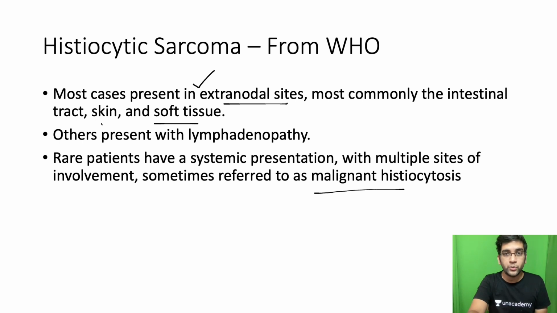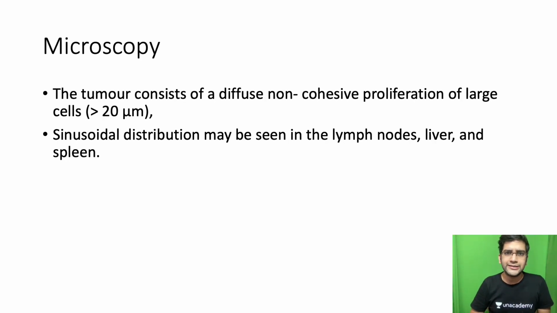So when you go to the microscopy of this histiocytic sarcoma, they are definitely non-cohesive. Right? Proliferation of large cells, it was like a diffuse, like a sheet, entire sheet. It didn't have any pattern, just sheet. This sinusoidal distribution can be appreciated if it's in lymph node, liver, or spleen. If it's hematolymphoid, definitely the histiocytes are going to be more concentrated in the sinuses. It can be much more appreciated in your sinuses if it's in hematolymphoid tumors, right? It's not the dictum again. Even if it's in a hematolymphoid tumor, it originates from the sinus. Let's say it's growing so aggressively, it'll expand the sinus and spread all over.